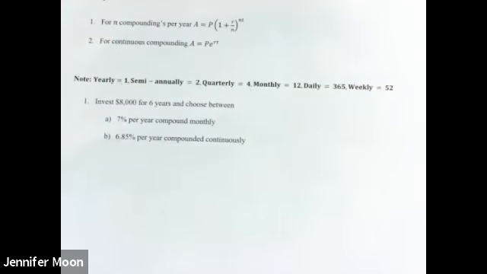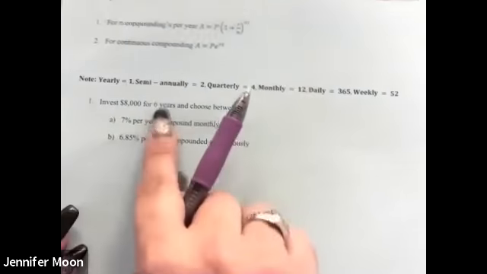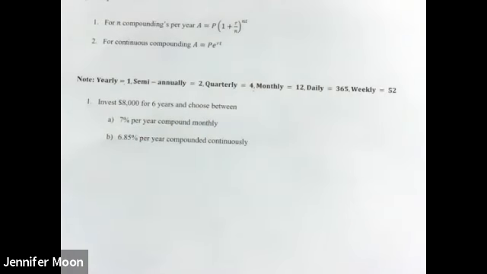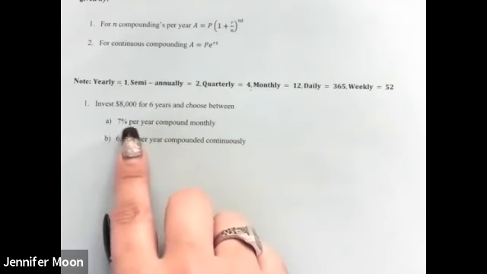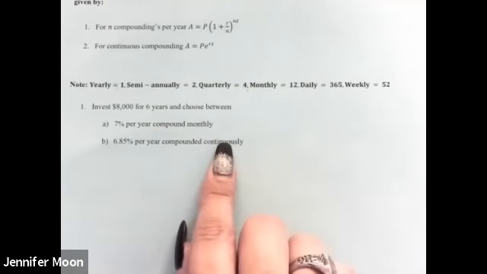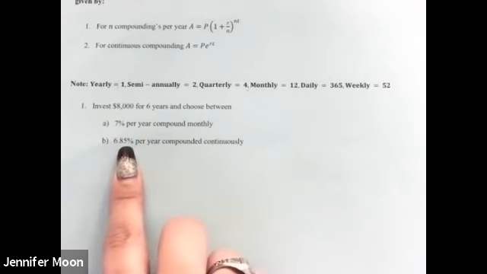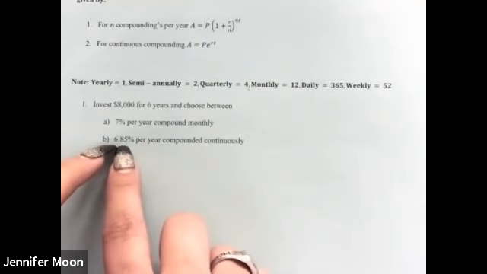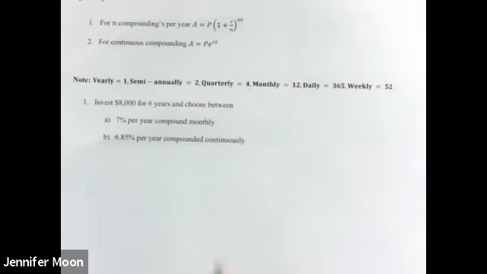It's just kind of blurry. Let's go ahead and do this first and only problem, actually. They give you an amount of money. That's your initial investment, right? That's your principal. And you're going to invest this amount of money for 6 years. Now, you as an adult have this much money to invest, which is awesome. You need to choose between these two different banks or options. Do you want to compound your money at 7% per year, compounded monthly, right? Or do you want to invest your money at 6.85% per year, but it's compounded continuously?